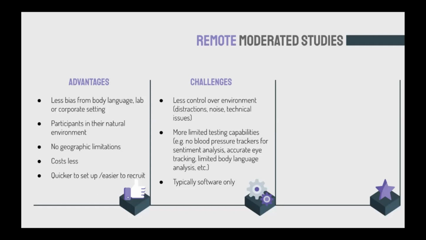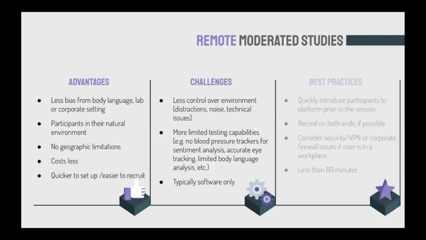There are some more limited test-taking capabilities, right? We can't put anything on the individual or use really anything beyond a camera to record what they're doing. And typically we limit these things to software. Of course, if it's a physical product, you could schedule a session with them over Zoom and then send them the physical product to start using and say, hey, don't open it before you join the call or something like that. That's always a possibility. There are ways around these challenges for sure.